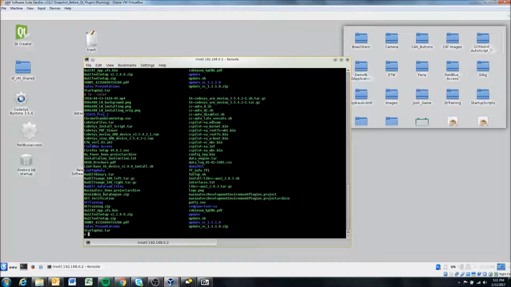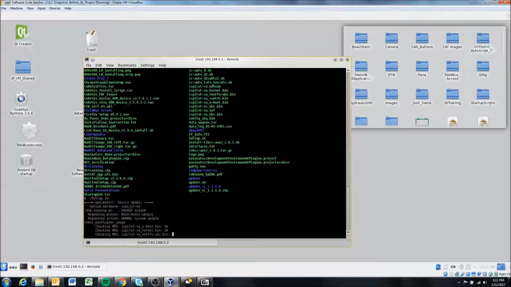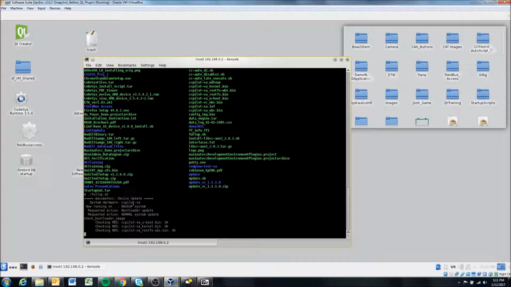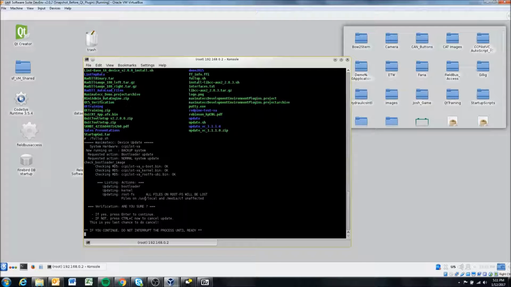Okay, so once it's executable, we can type ./fullup.sh and then hit enter. And it's just going to go through the update by itself. From this point on, it's sort of on its own. Oh, okay, I lied. It does ask you to verify, so it says if yes, press enter.